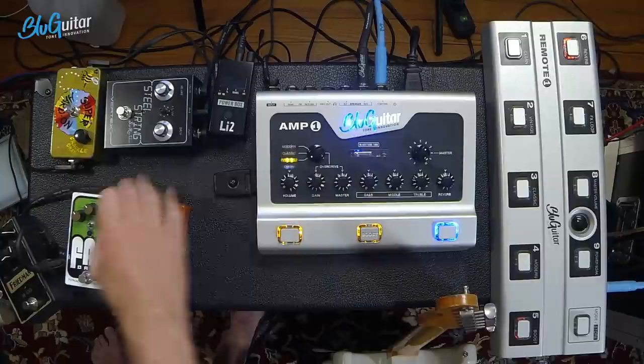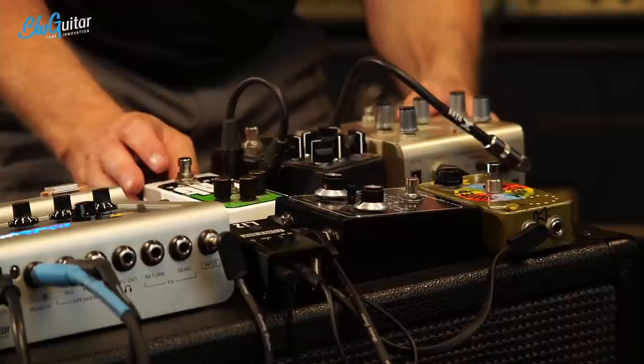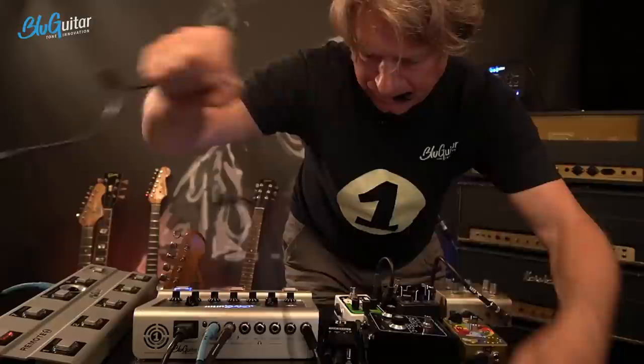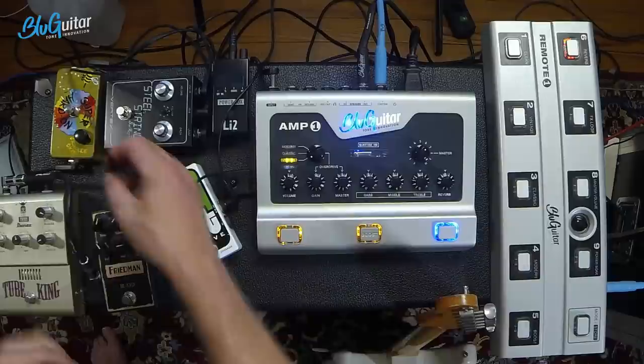Oh, sorry. Let me plug this in here. So this goes into here, this goes into there. Done. But we need power. Power, power, power. I hope this will work, as this is a bit funky here. They all need power. This one needs power. This one needs power. Where is it? On the top.